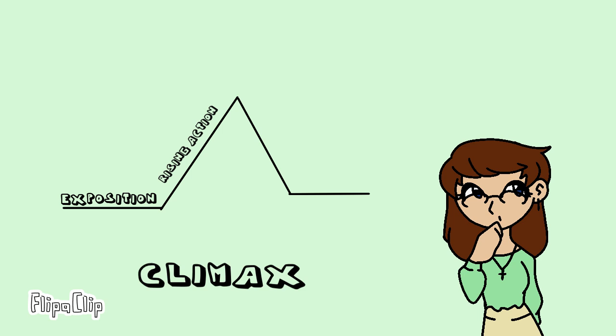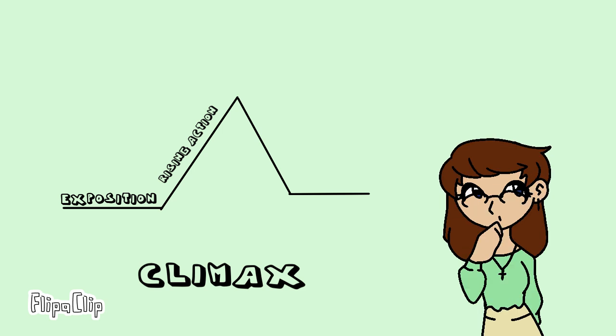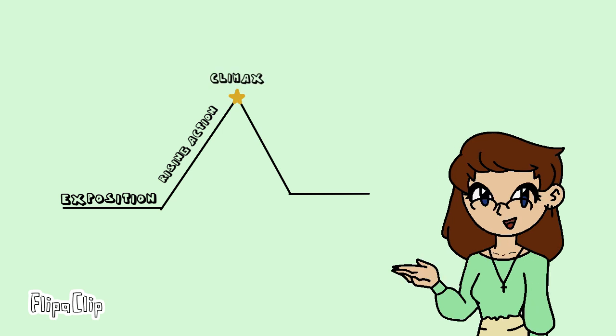The climax of the story is the most intense, exciting, or important part of the story. This may be where the challenge presented in the rising action reaches its peak, or it may be when the character finally discovers the solution to the problem at hand. It acts as a sort of turning point in a story, when things begin to change. A climax can be intense or scary, or it may be exciting and joyful, depending on what kind of story it is. It goes here on the plot pyramid. Here, the excitement and action are both very high.